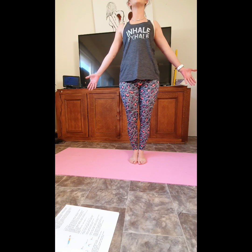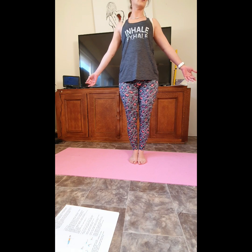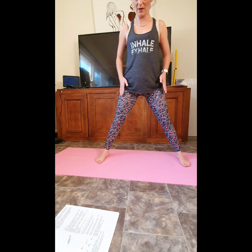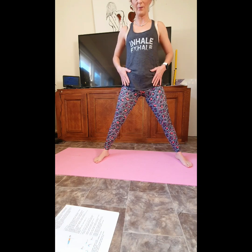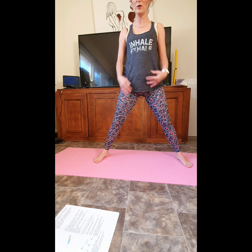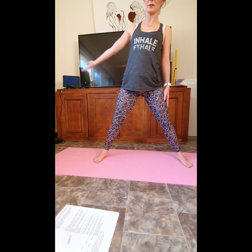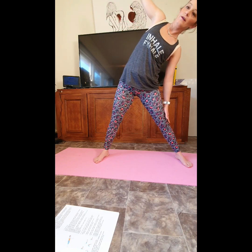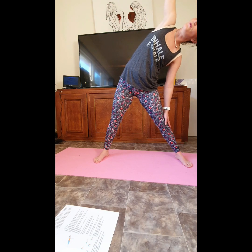Inhale, exhale. Just going to do a stretch. So have your legs out, just a little bit more than hip width apart. For taller people, you may want to take it a bit wider. And just lift one hand up. So slide your left hand down your leg, right hand up.